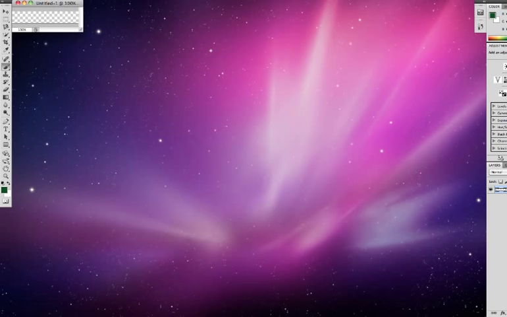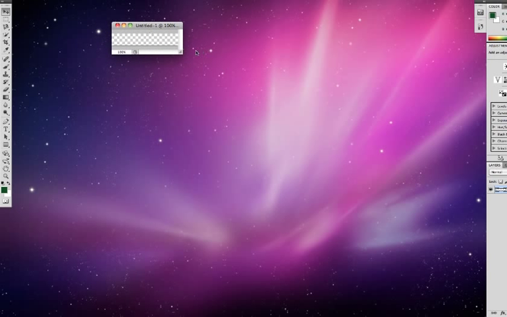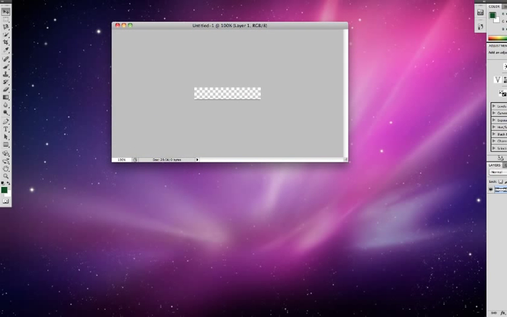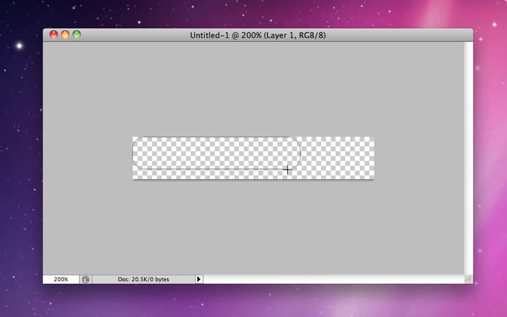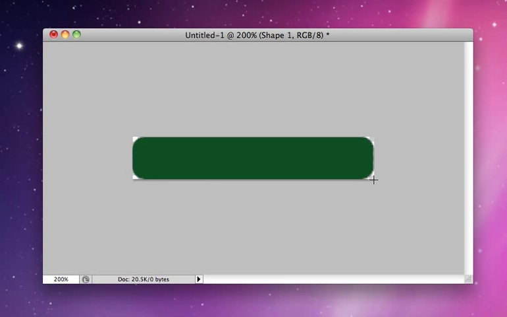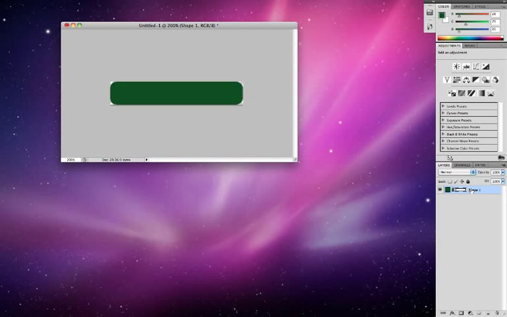Now I'm going to change to my black arrow tool, and I want to have a little bit more room to work here, and I also would like to zoom in so I can see it a little bit better. All right, I'm going to begin by creating a rectangle with rounded corners. So I'm going to choose my rounded rectangle tool, and I'm going to have a green color here. I like to change colors up on the up and the down. And then on this layer, which is shape one, I'm just going to call this background.